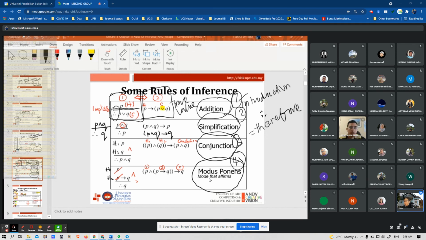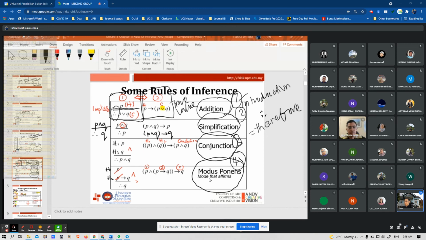Another example, modus ponens is a method of implication elimination, or affirming the antecedent. It is a deductive argument form and the rule of inferences. It can be summarized: P implies Q, P is true.